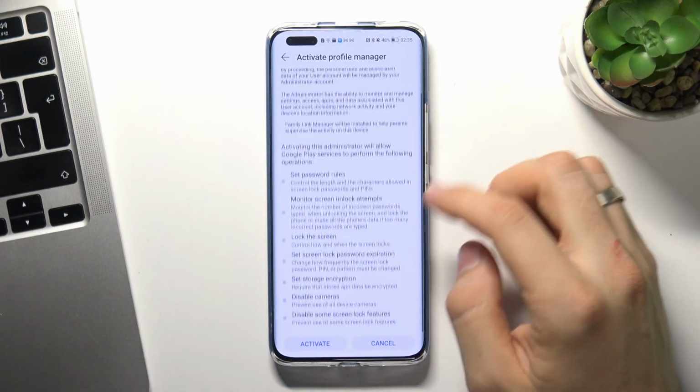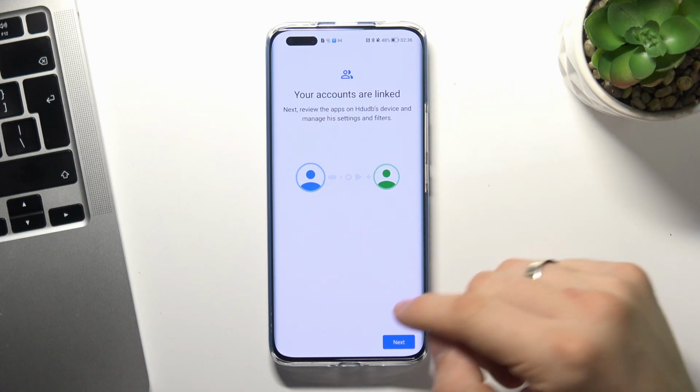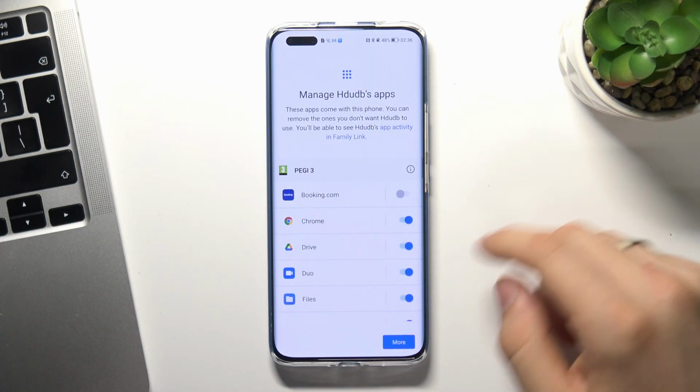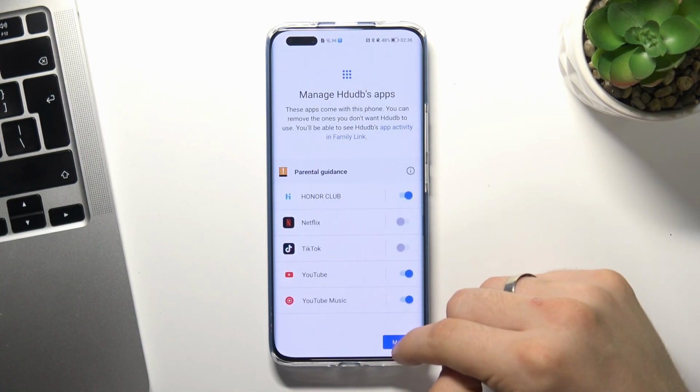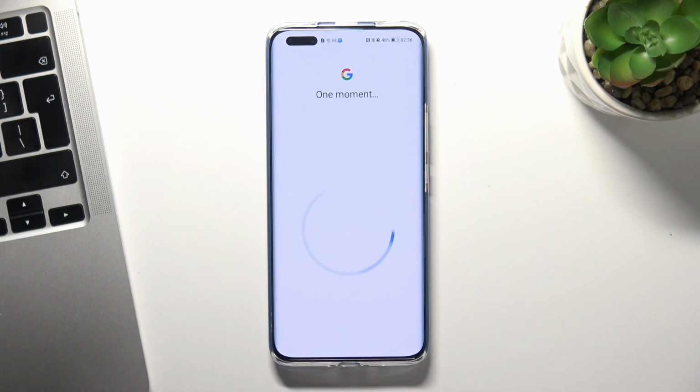Click agree. Scroll down, click activate. Accounts are linked. So now click more, click next, and fine.